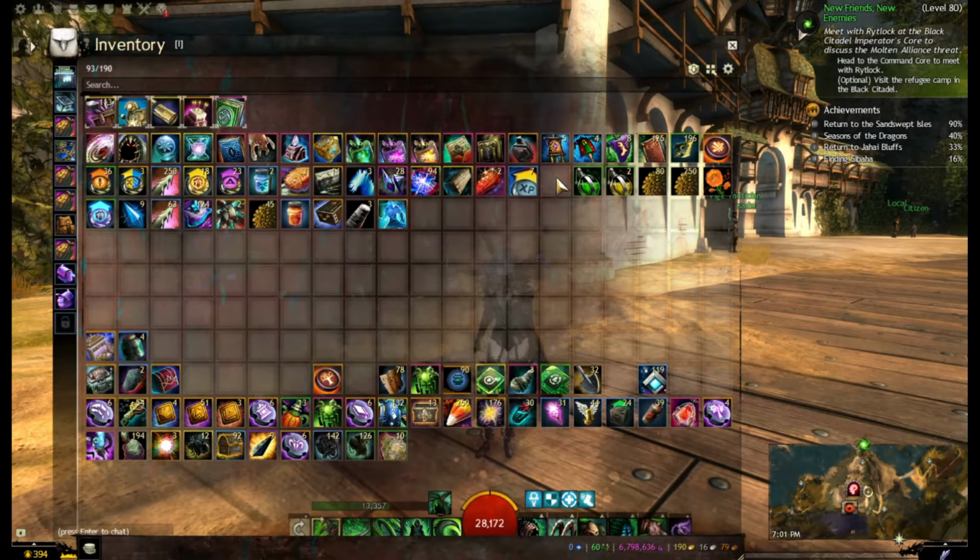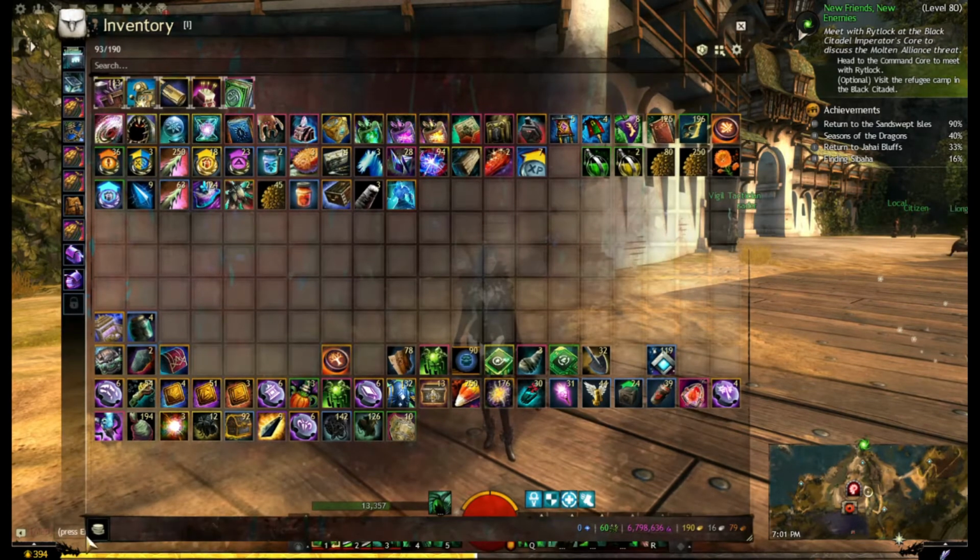Basically, the deposit all materials option is great just for when you're out there questing and you want to just basically deposit all the items in your inventory. Down here, this is the currency area for your wallet.